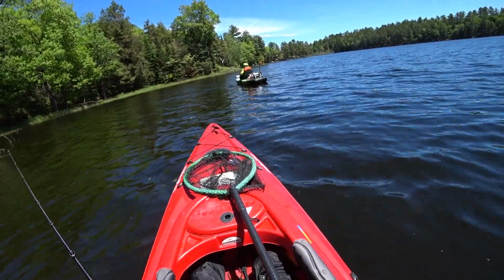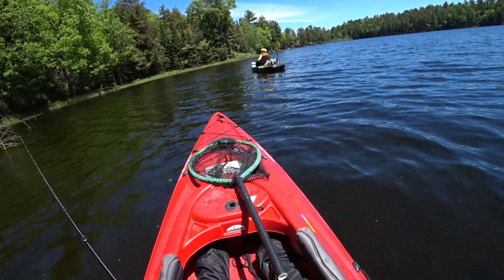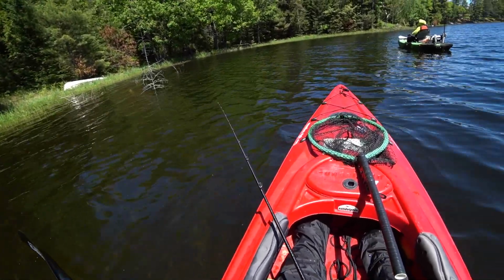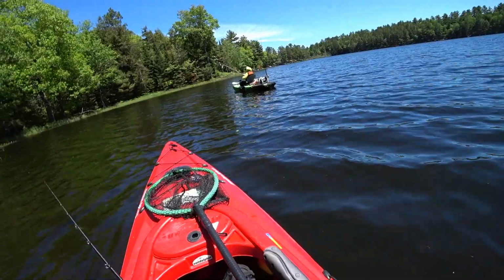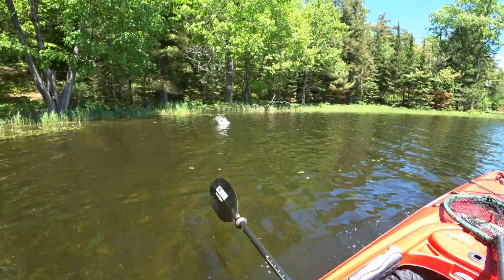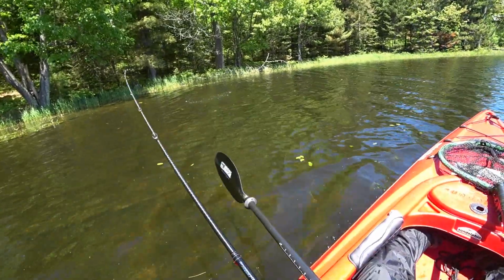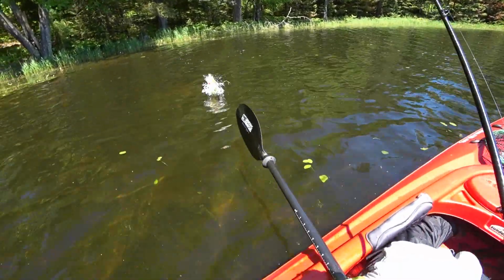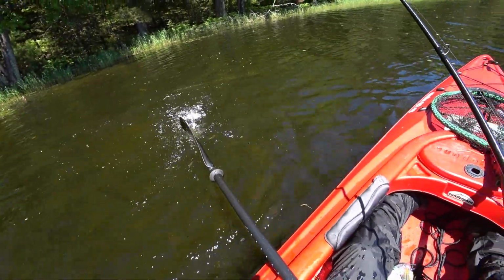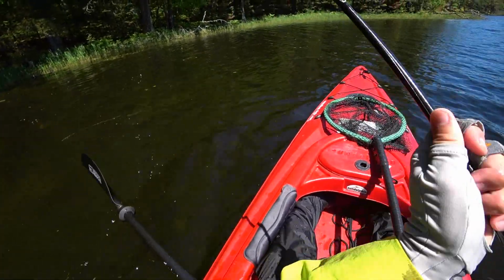Whoa! Did a fish follow it? Yeah, it followed it. It was right here. I was like, I don't think your bait makes that big of a noise. Oh, it came back. Got him! Got me too. These guys are all jumpers.